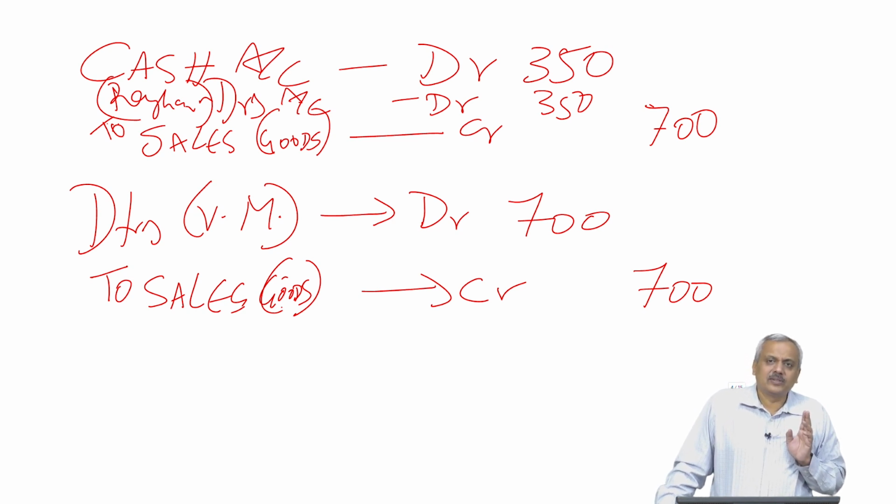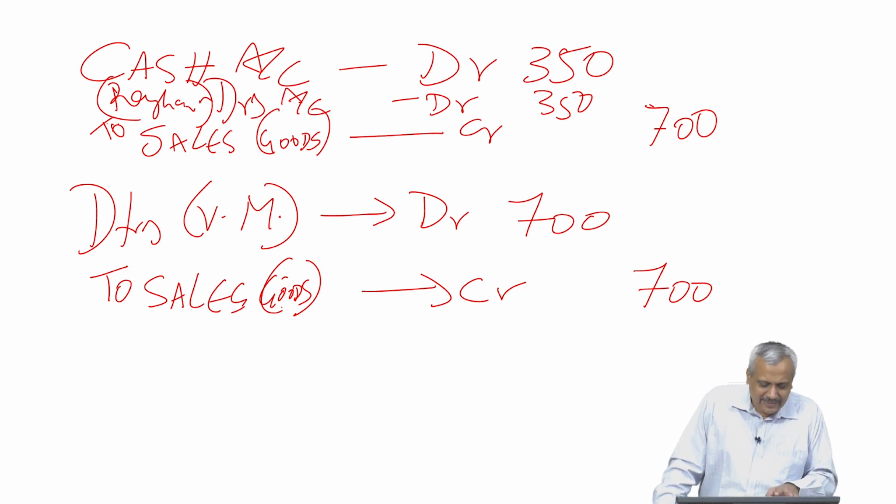Somebody can say, no, sales should be in the nominal account principle, because you say debit all expenses and losses, credit all income and gains, and sale is an income. Sale is not an income. What is an income? What we are talking about is profit. When we are talking about gain, is sale a gain? It is the amount for which you have sold minus the cost of the goods that is a gain. As of now, this entire thing is not a gain.